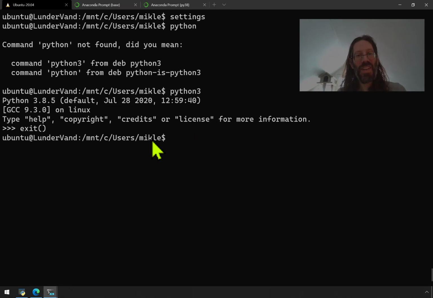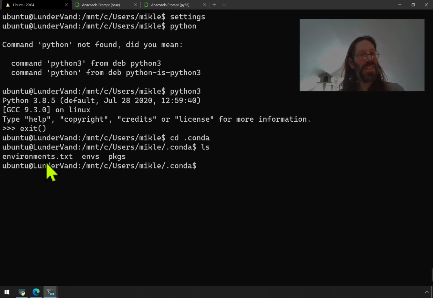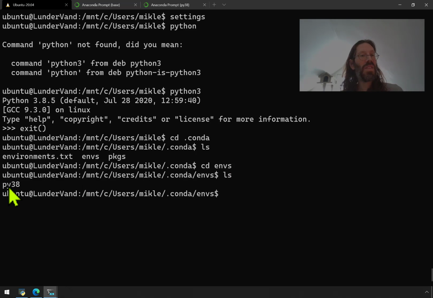Now, before I even do that, I'm going to go cd .conda, ls, and you can see here the ENV location, cd envs. This is the location now, ls, that's used on the other side. This is the Anaconda Py38 environment, which is really interesting. I could try and activate that here on this side, but I don't think that's a wise idea. So I'm going to do this conceptually and keep it in my native home directory on Linux.